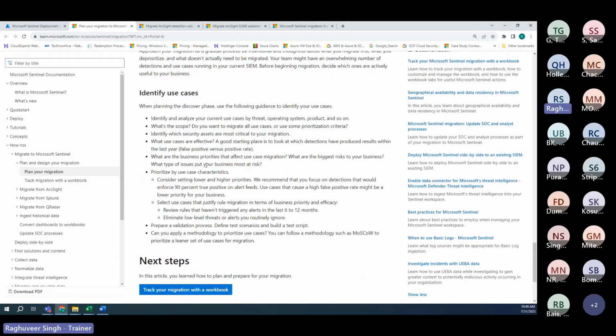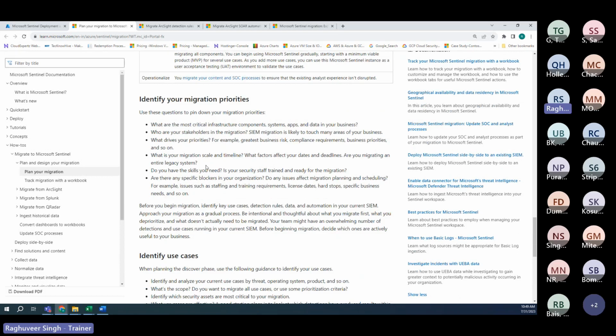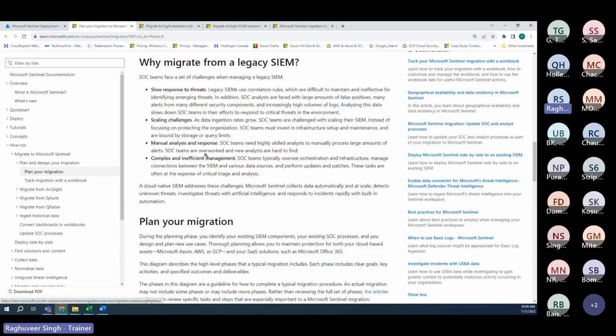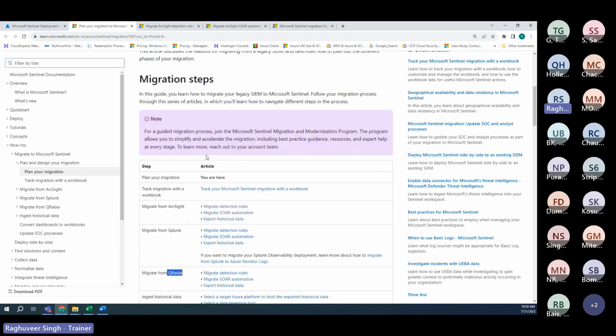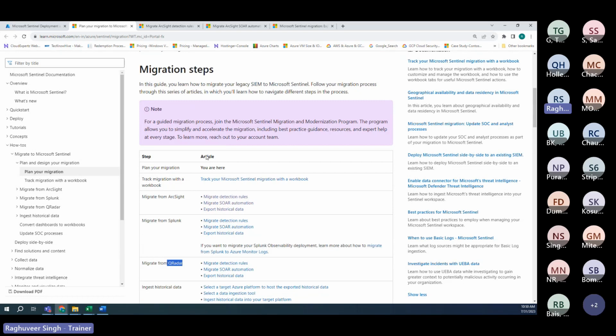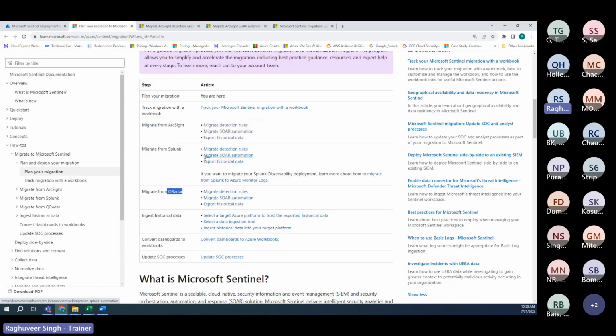Okay, so this is all about the migration phase. If you don't have any questions, I would highly recommend you go through this documentation to understand the migration process, the nitty-gritty of migration, and probably you can ask questions tomorrow if you have any with respect to this. I have another documentation which I got from Microsoft when I was working with Microsoft.